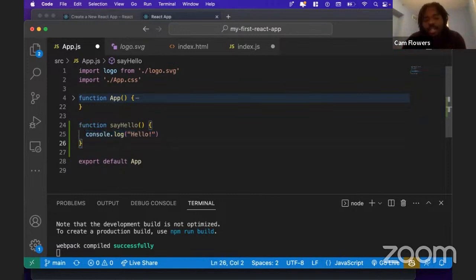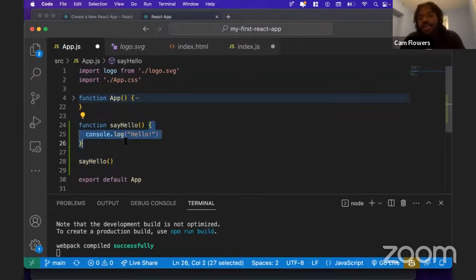So if I wanted to call this function, right, I would do something like this. And when this function gets called, it will execute anything inside of these curly braces, right? So right now, the only thing that will happen is it's console log hello, right? So this is how functions are structured in JavaScript.